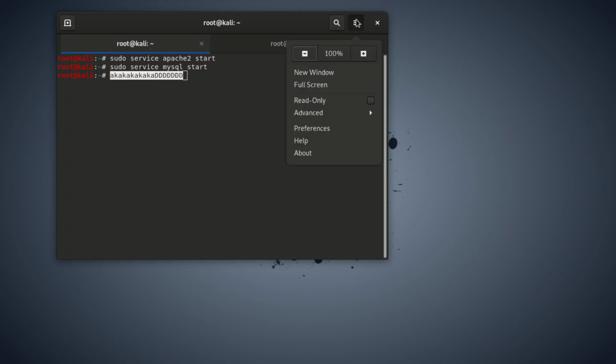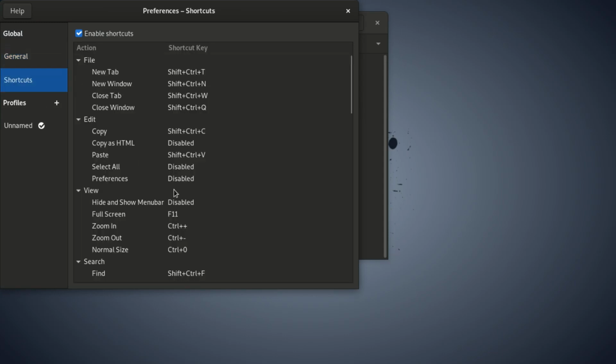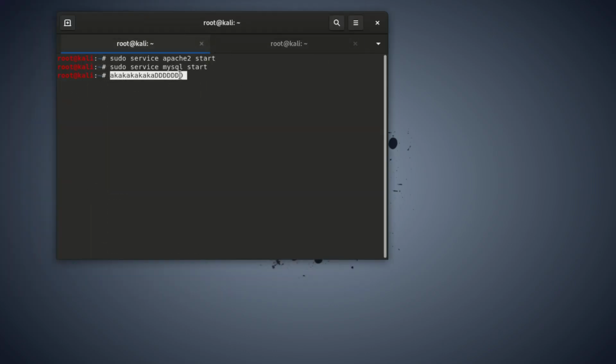If you want to learn how to use the command line, you can come here and read much on shortcuts. Full screen is F11, zoom is control plus minus. If you want to zoom in, press control, then look for the plus sign on the keyboard. That's the equals.